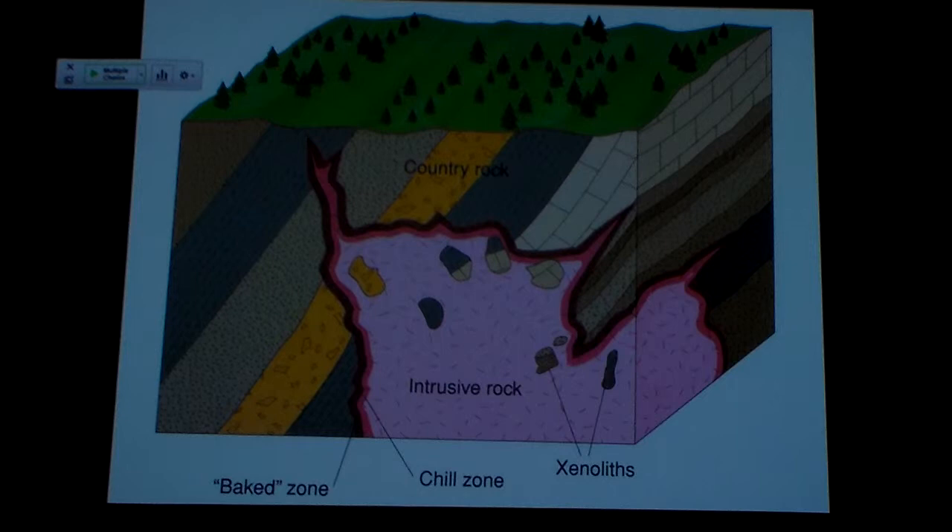So it's kind of a combination of both. But regardless, that hot magma sitting there next to that country rock — that surrounding rock — is going to heat up the edges where it's in contact. And that means some of that heat is going to be working on that country rock, baking that contact zone. So we see with the country rock, we end up with what we call a baked zone, right along the contacts of where the magma is.